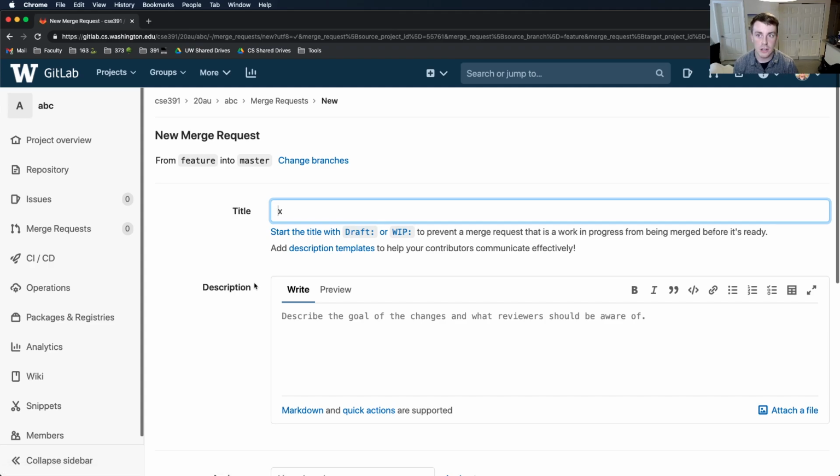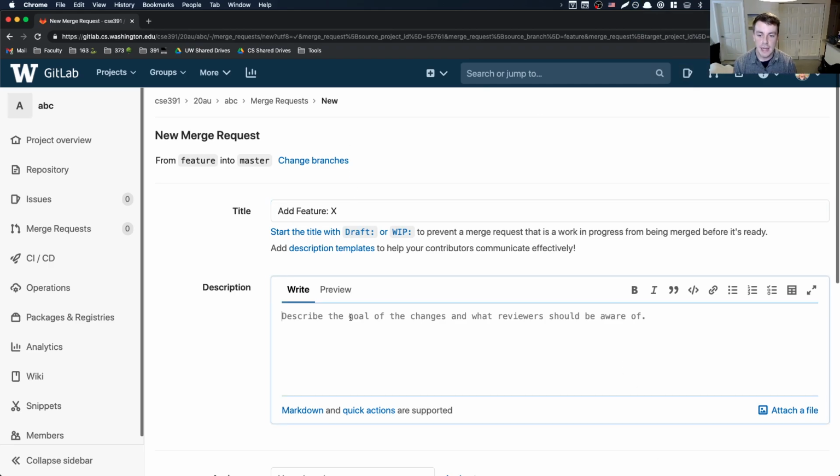Oh, my flux just turned back on, so this is going to look a little bit weird, but don't worry about it. You can make a title. So I'm going to make the title of this pull request add feature X. Oh, this is really weird that my flux turned back on. Maybe I'll turn this off for a little bit of consistency. Disable for an hour. There we go. Oh, back to brightness. Sorry about that.